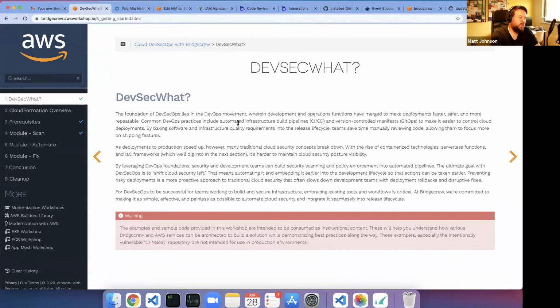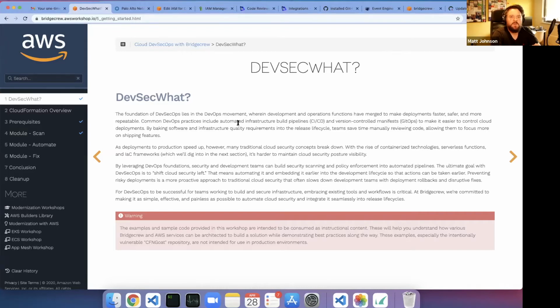We can test the security of our infrastructure as code just in the same way we test the security of our Python or our Golang with tests in our pipeline before we deploy it to production. So that is a brief primer on DevSecOps.